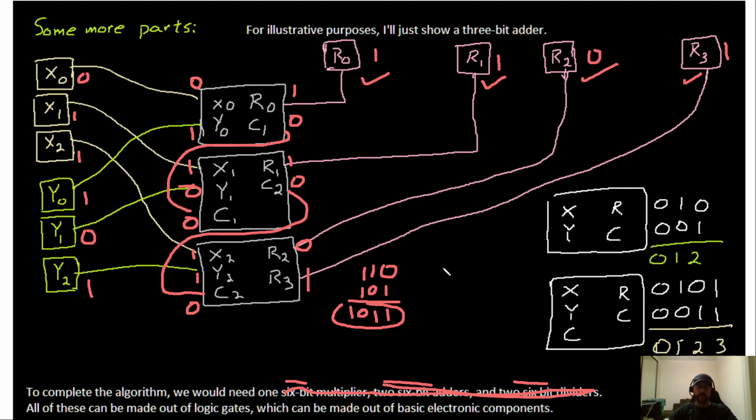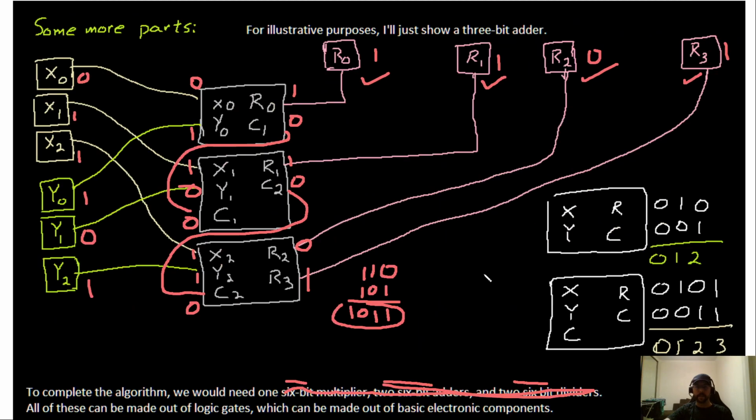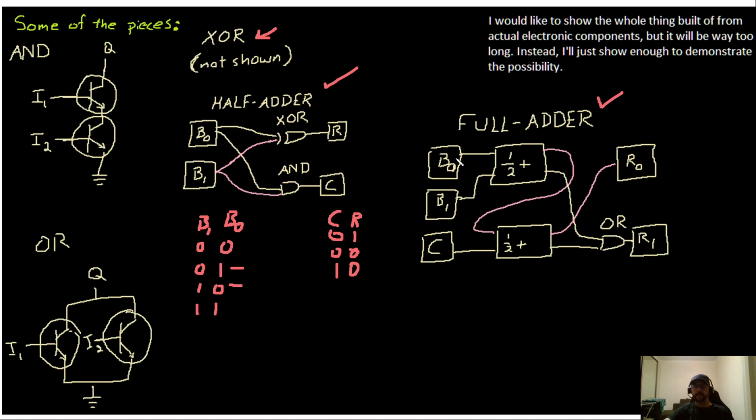Now, ideally, I would really have liked to have made it out of the individual transistors, but as you can see from building it back up to this, the full picture, and knowing that what we just saw was only a smaller version of one of these sum blocks here, the multiply and divide blocks are actually even longer and more complicated than the sum block. So yeah, it's way too much. And that's even given the fact that at the block level, I showed adders. And at the adder level, they're made out of logic gates, and the logic gates are made out of the actual components. I wanted to think of it as designing the circuit from the components. It just was too daunting to actually display it that way.